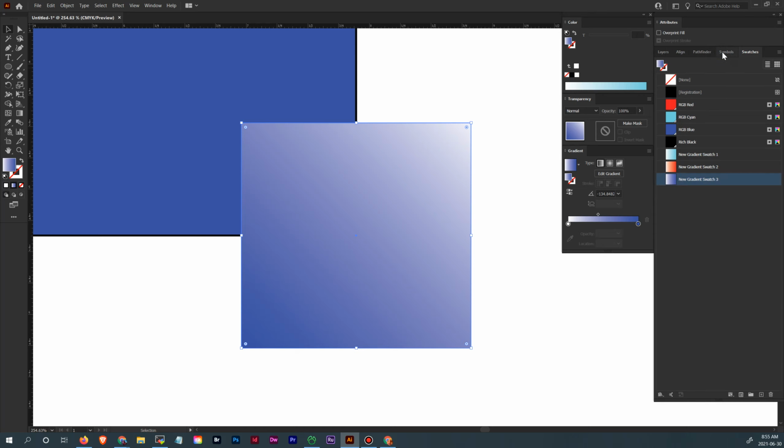And we'll get into how each of those palettes really work. But these are the ones that I'm always working with no matter what project I have. I've always got my swatches and my color, my transparency and my gradient. And then there is also the appearance panel, which I'll get into in what I call working with color level 2. So that's pretty much it for video 1B of working with color.